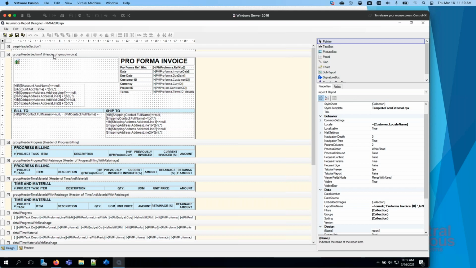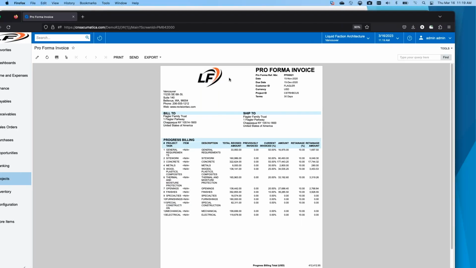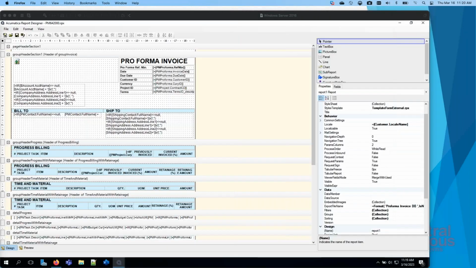And then next I have grouping and header for the invoice. So if I bring this back, here's my header of the invoice. This has only got one page, but if I have multiple pages, this would be the one that we have on the front page, which has the important information, including invoice numbers, dates, due dates, etc.